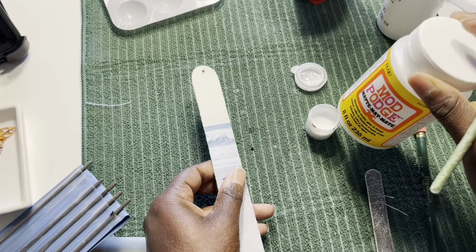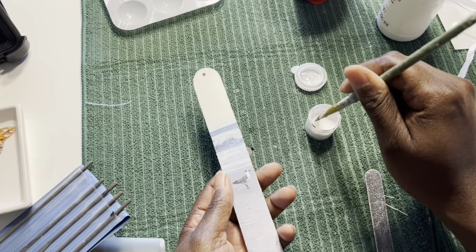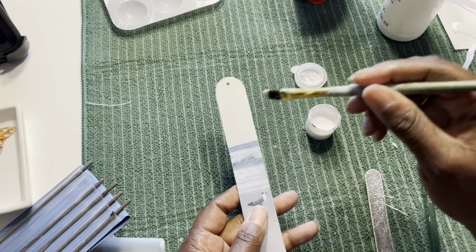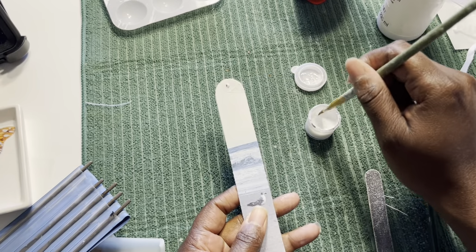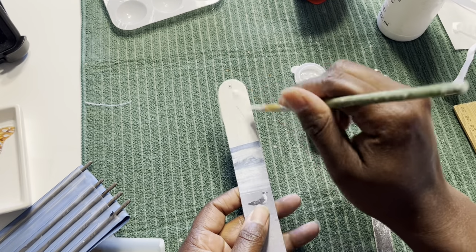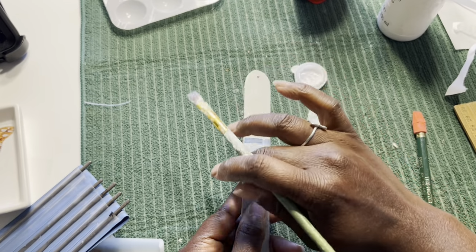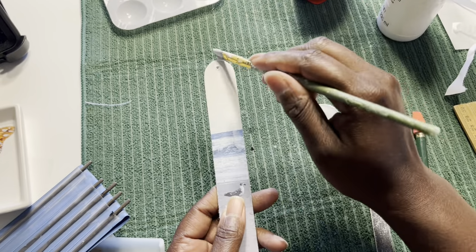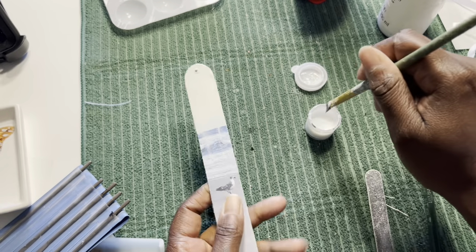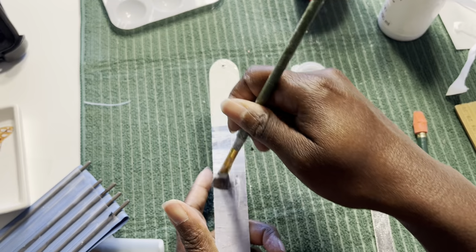Again, I'm going to be using Mod Podge to seal the top of the bookmark. I'm just going to put about, I think, just one coat of Mod Podge on the bookmark. And then when I spray the trinket tray, I'm also going to just spray the bookmark just for safe measure. I'll use the Dupli-Color clear coat to seal both of the projects.